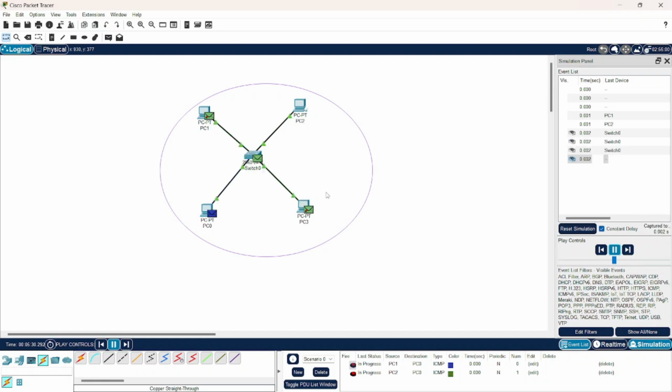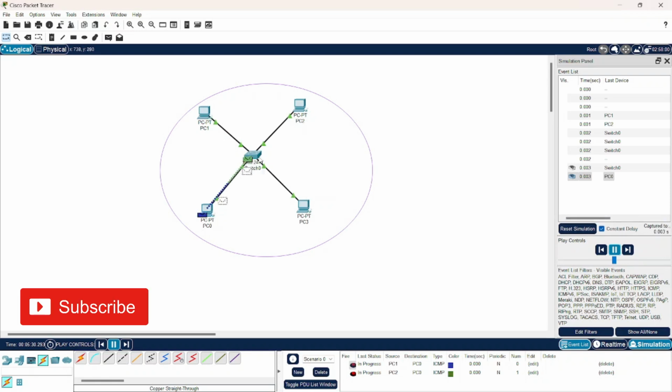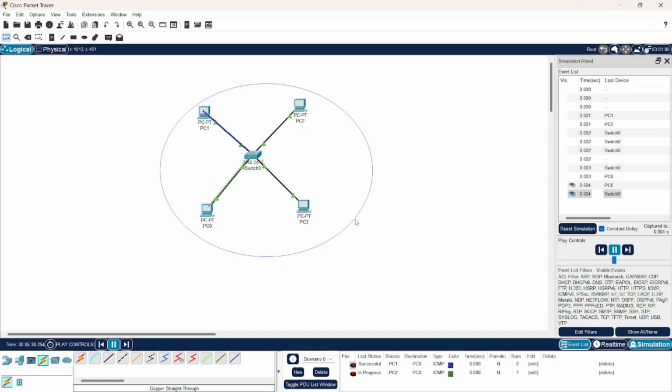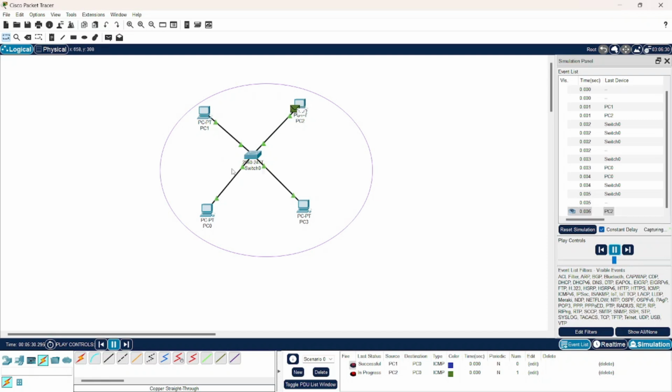This is sending data packets to each device so that the switch can recognize which device I am trying to send the data packet to. The first time, it is going to reject, and if you send a second time, it will accept, because the first time the switch recognizes how many devices are in our network and which IP addresses are assigned.